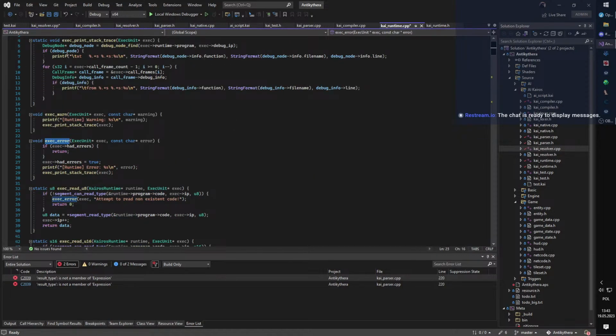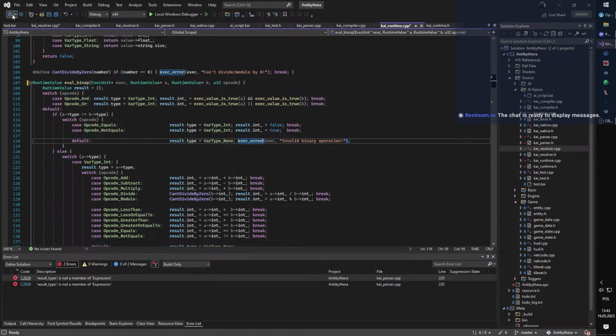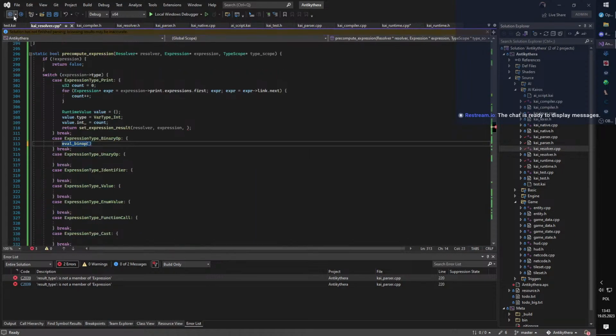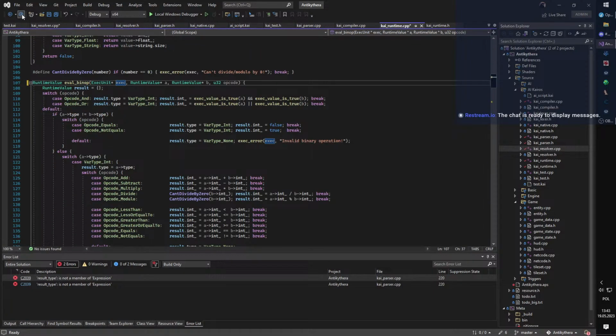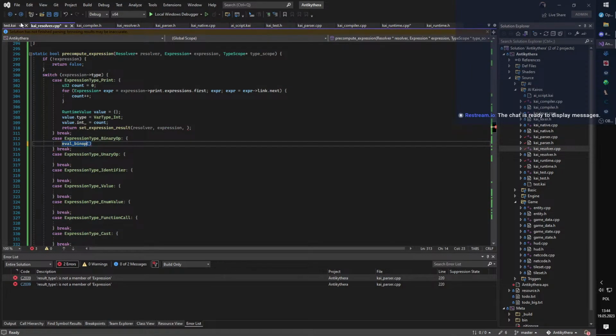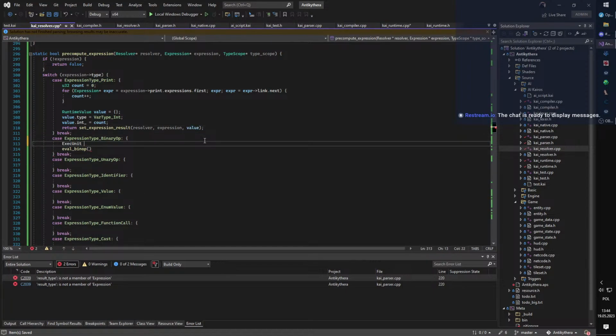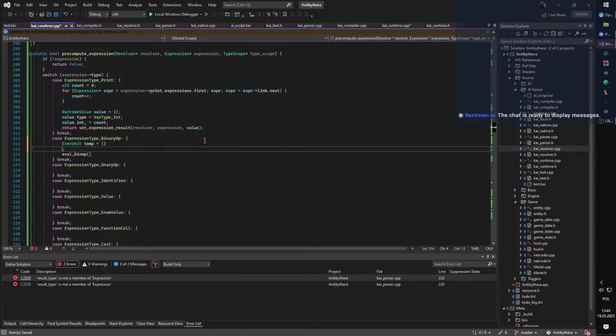Hmm. I could make a fake executed for compile time, but do I want that? I don't know. We'll see in a sec. For now, let's just make it like this.